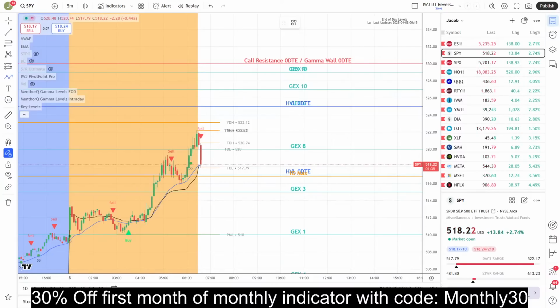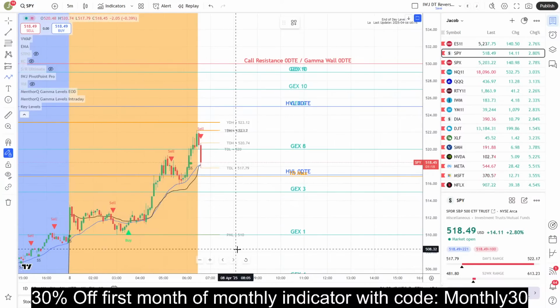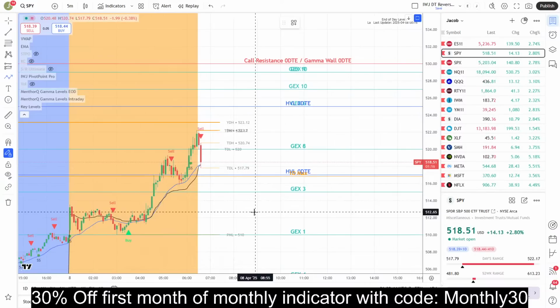The black line on my screen is VWAP. The blue line is the EMA, exponential moving average 21. It's a huge level. You can see it bounce off of it all the time. If you just look in the pre-market, it bounced off of it here, it bounced off of it here, came through, got back above it, held it right here, bounced off of it here. So it's a great place to look for support and resistance. If you're below it, coming back into it, it will bounce down. And if you're above it, bounce back up.